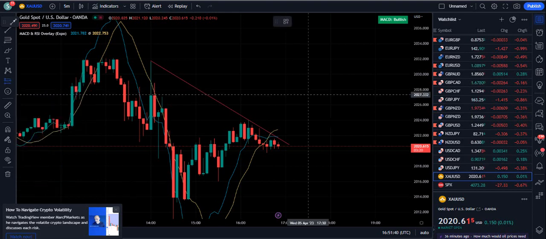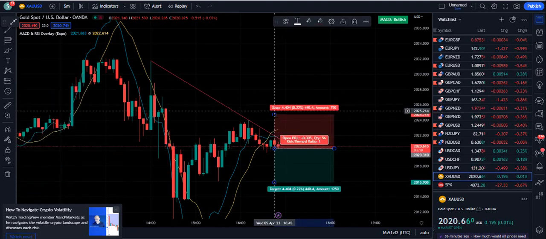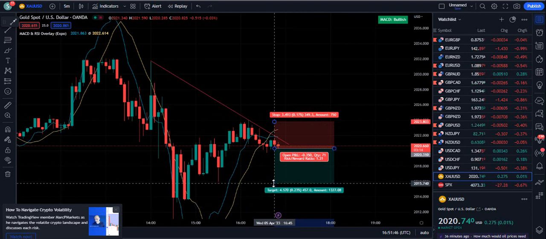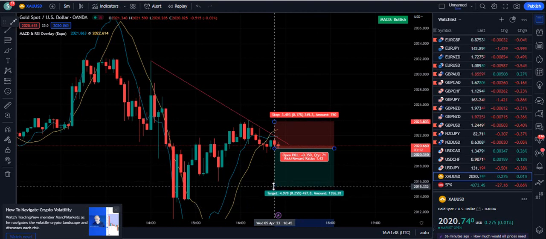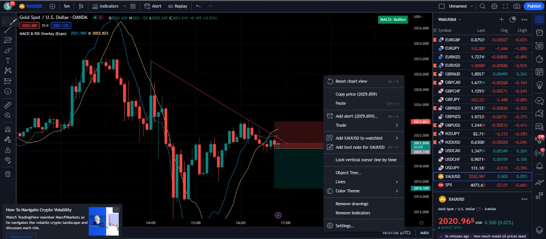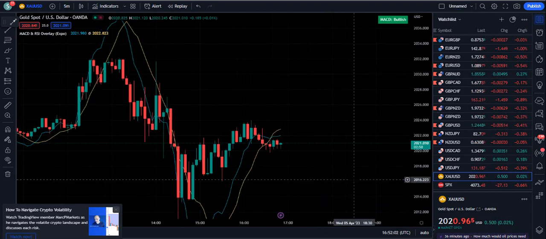So for example, if you are going to take a sell position from here, you will set up a stop loss at the previous high of the market, and then you can target at least 1:1, or the second thing that you can do is 1:5. Otherwise you can also use the trailing method. This can be a possible trade as per the trend line and MACD. So the MACD crossovers are very good and much more reliable.